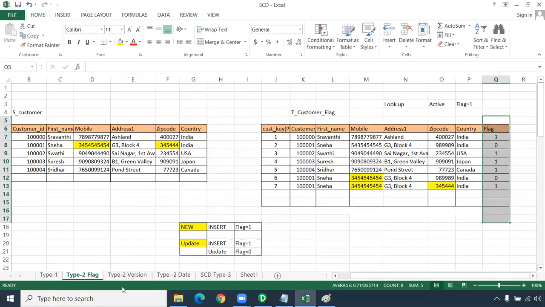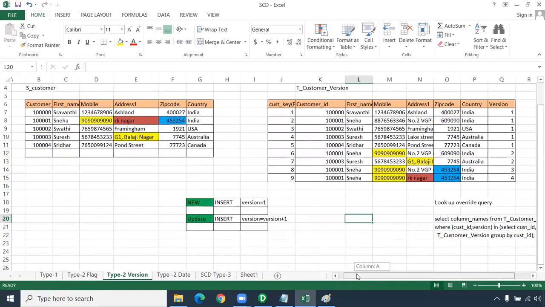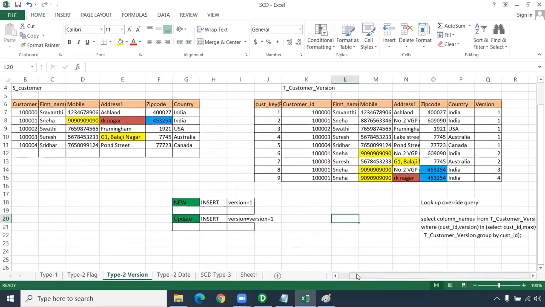Okay. Next one is version. Version means how we do versions when creating a Word document. If there are any changes in our design, we'll go for one more version, right? Version 1, version 2, version 3, like this, multiple versions. The same way in Informatica also, whenever there is a new record, we will insert the record with version 1. If there is a change, we will insert again and maintain version 2. Again, changes, version 3. Again, changes, version 4. Like this, we will maintain the version. So this is what we go for in versioning.